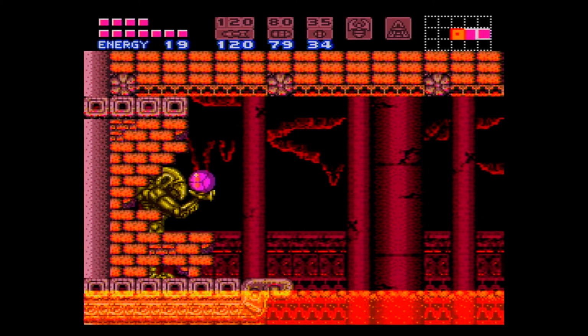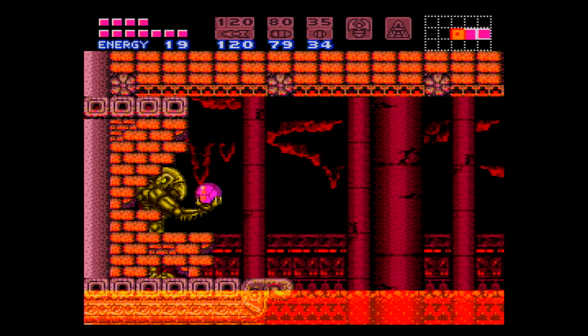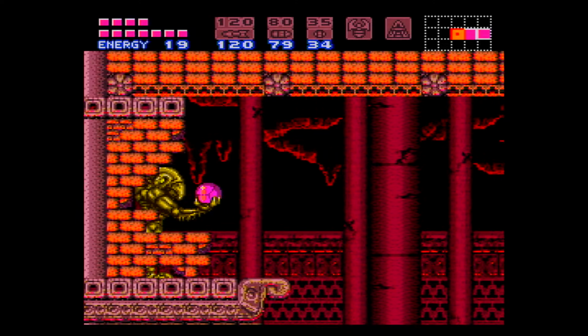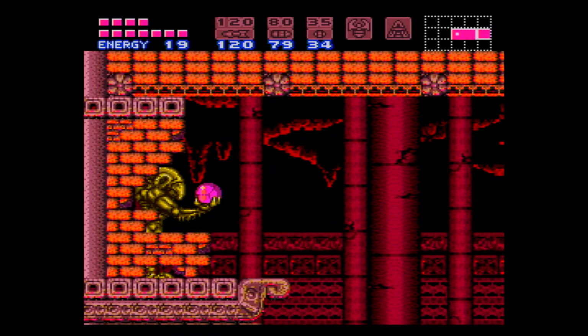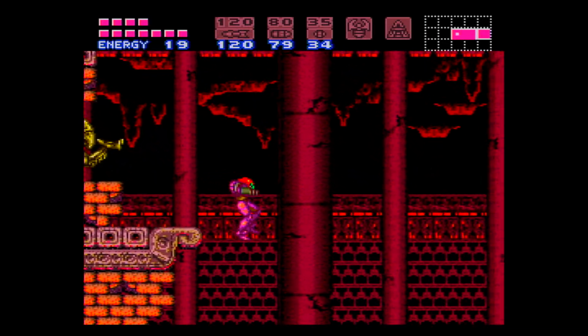It would be better if I had grabbed Ice Beam there, but I don't have Ice Beam, so let it go, you know. No Ice Beam, then I don't need it. I think we can just use Charge Beam successfully, and if not, you know, dying happens.